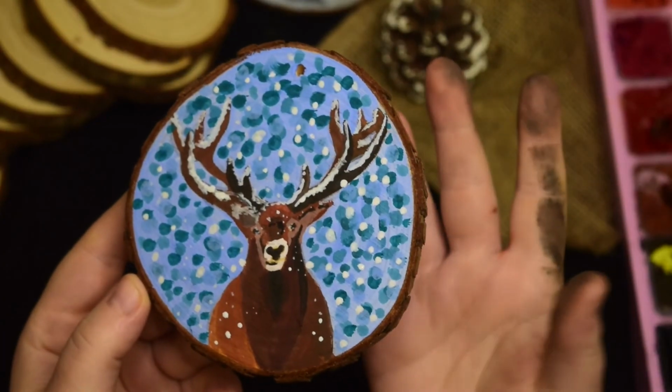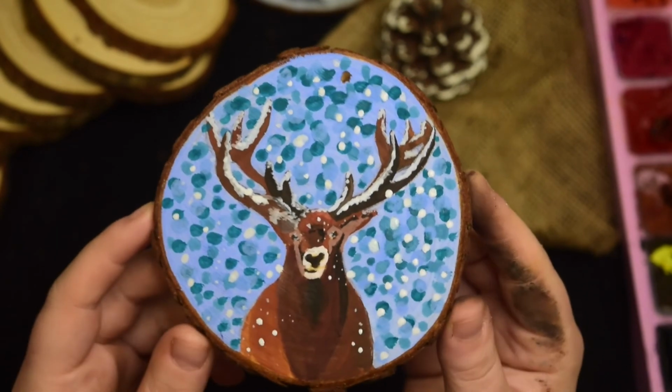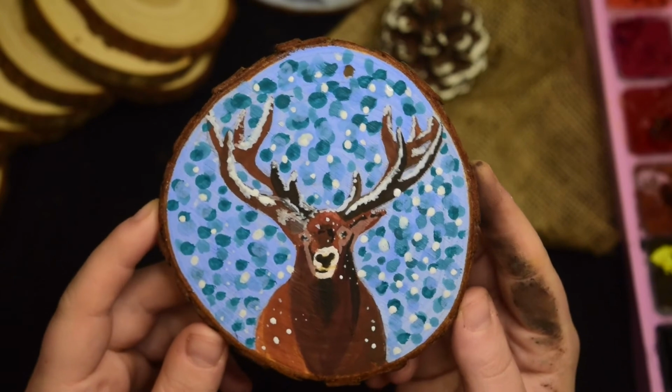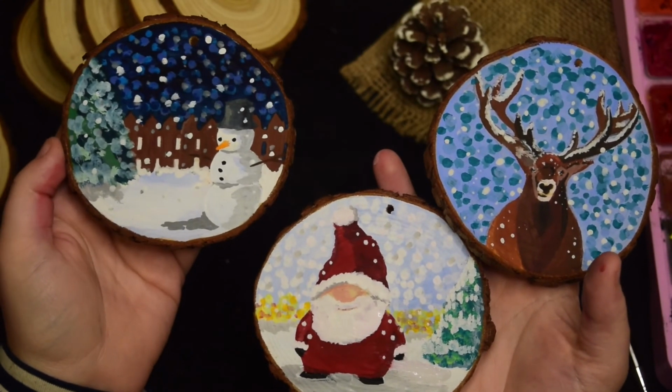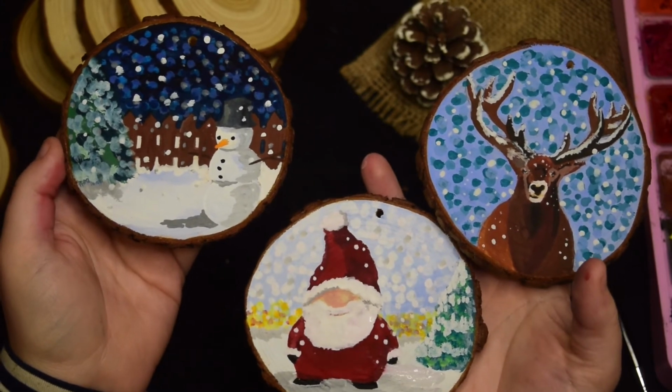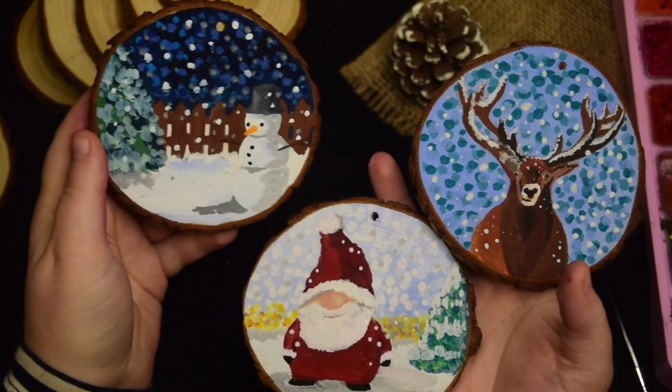Oh, look at the state of me. I really enjoyed doing that. It was really hard and I didn't know if I'd be able to persevere through that one, but there we go. There are my three beautiful little Christmas decorations painted on these lovely little wood slices.